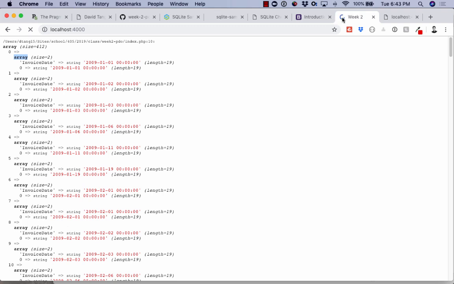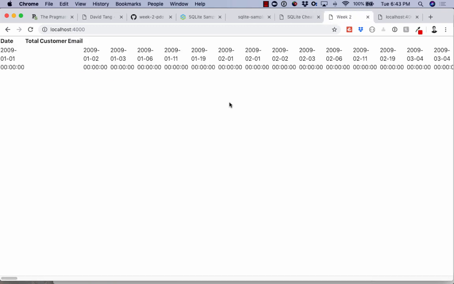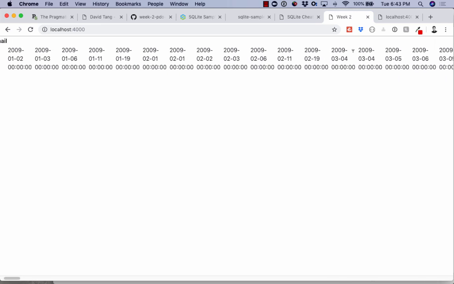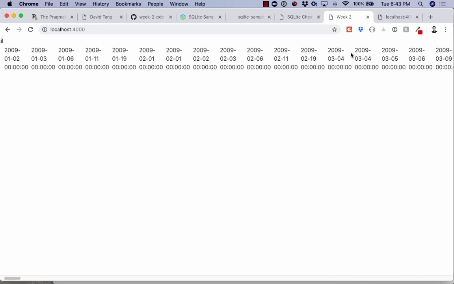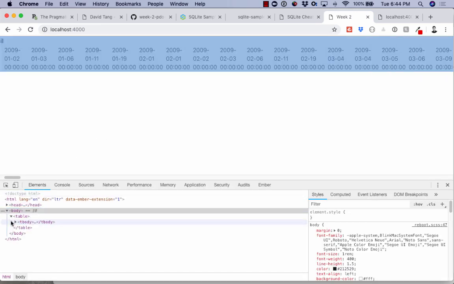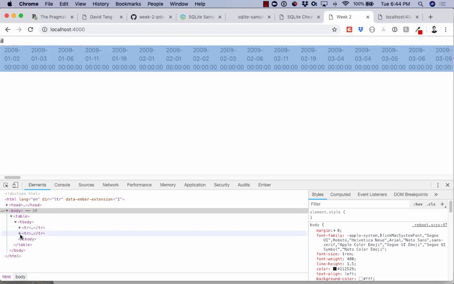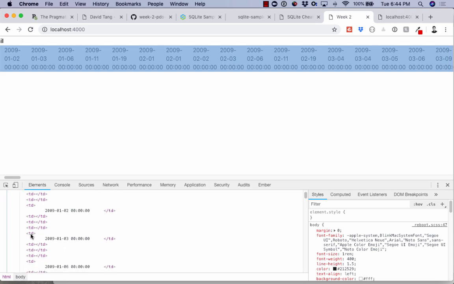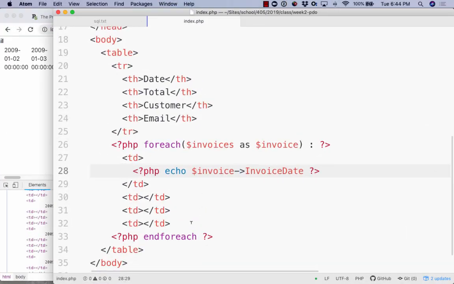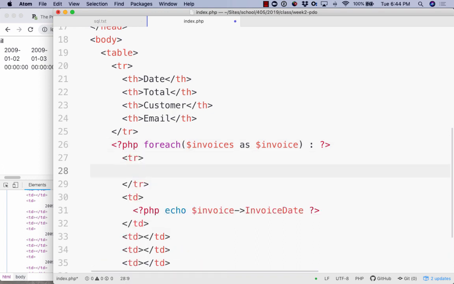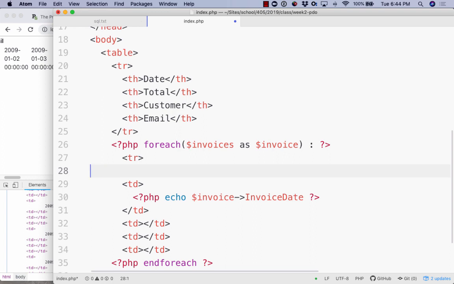Okay, so if we refresh. Okay, so I think my table is messed up. Let me look at my... Oh, let's see. I forgot the TR. Okay, so wrap this in a TR, the table row.